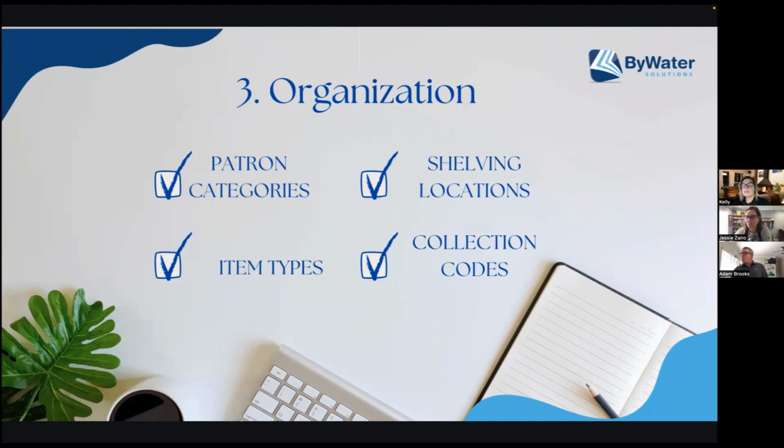Collection codes. That's the last way that Koha is going to allow you to kind of organize your material within the system. Now, this is not necessarily a material type. This is not necessarily where it lives in your library, but this is another way to kind of organize your data. An example I always give, so if you've ever heard me talk, I sound like a broken record, but is graphic novels. Graphic novels is a great collection code because they live everywhere. They could live in the kids' fiction, kids' nonfiction, adult fiction. They could live in reference or a special area. So you're able to allow your user to search a collection in your library.